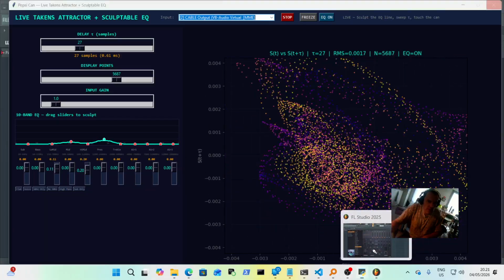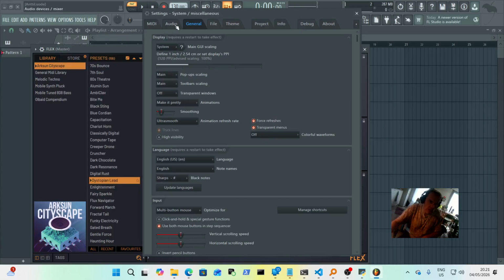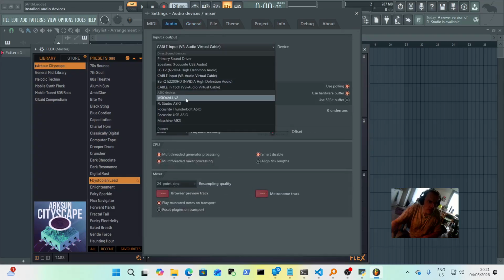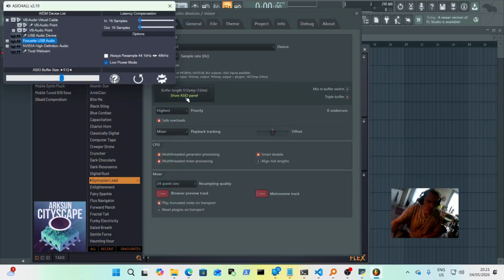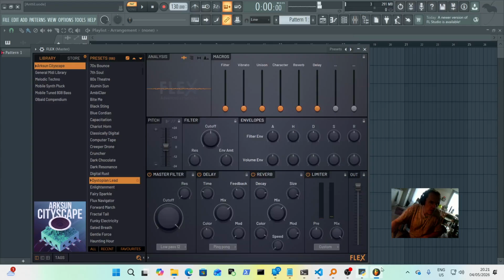I think I can do FL Studio ASIO for all, and I can put two outputs. So I'm gonna put so we had that, and I'm gonna also put, if that works. Kind of a bummer.